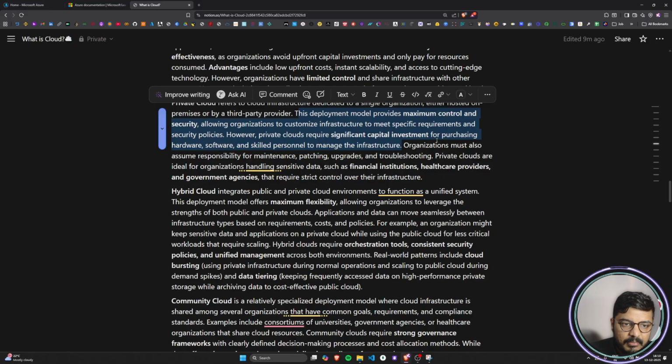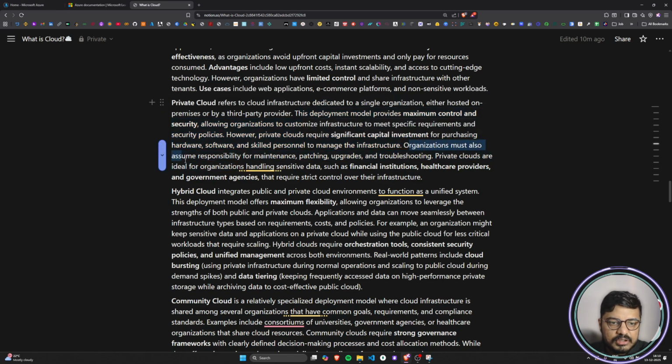If you are doing on-prem, then we will have to purchase the hardware, install multiple software to do the networking and all those things, and hire a team to manage our on-prem servers. Even if you are going ahead with a third party provider, we would require a good DevOps team to manage the whole infrastructure. So all in all, as compared to the public cloud, the private cloud requires much higher capital investment.